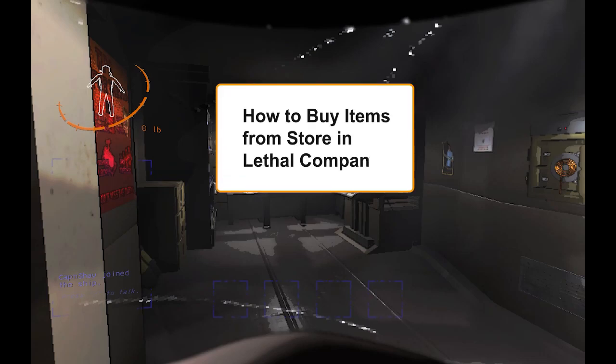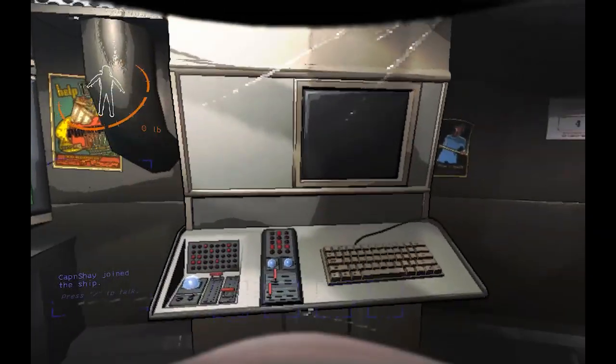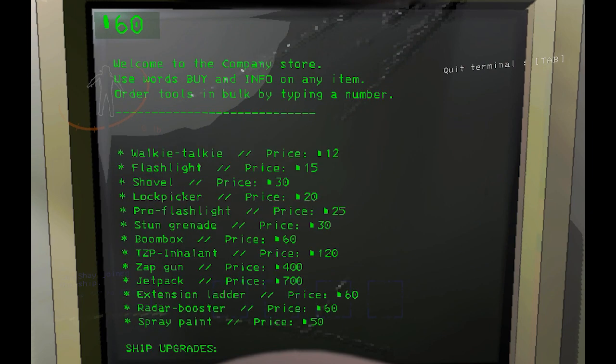In this video, I'm going to show you guys how to buy items from the store on Lethal Company. So when you're inside the ship and it's in the air, what you want to do is walk up here to the terminal and press E and type store just like this and press enter. So this brings up the company store where I can see all the items available and the respective price tags.